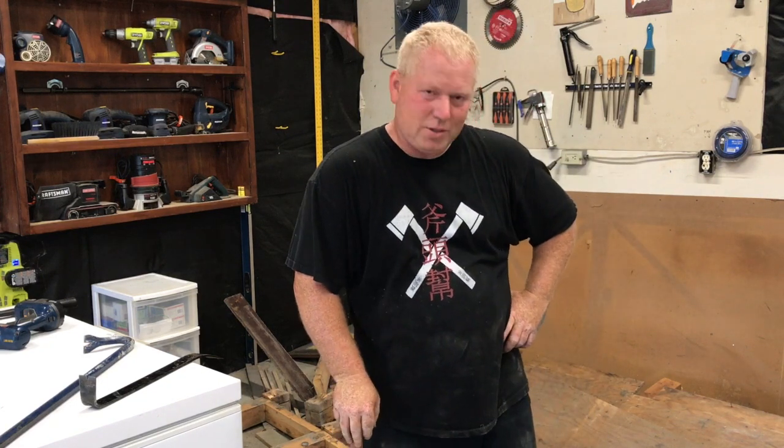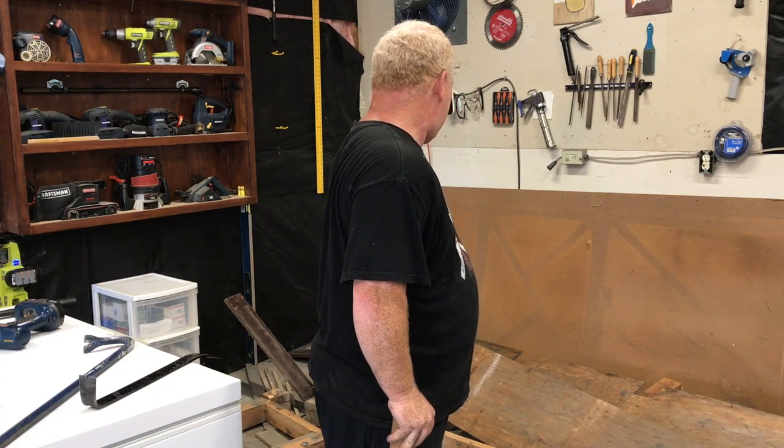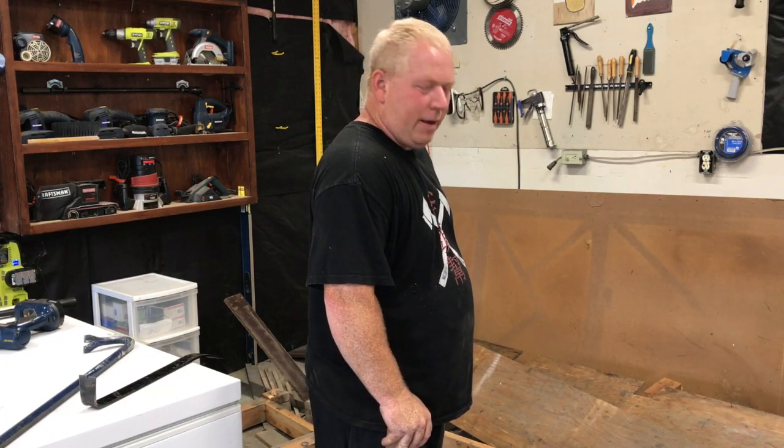Well, that was too easy. There's a lot of lumber here for something to come apart that easily. Anyway, I got a lot of space now, and gotta burn all this. Then I'm gonna move all the racks in.